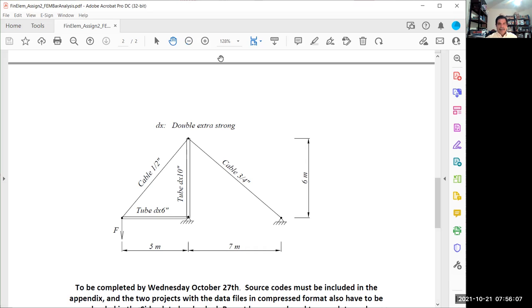See, let me try to write it here. I apply a force here of 2 tons. And let's suppose, I don't know where, but let's suppose that here, sigma, in this element that I don't know which one it is going to be, is 100 newtons per millimeter squared. Question for you. What is the maximum force? Because that's what we are looking for. What's the maximum force that you can apply in this situation?